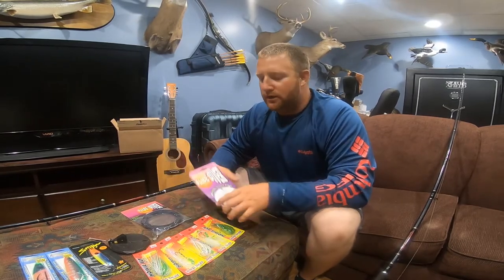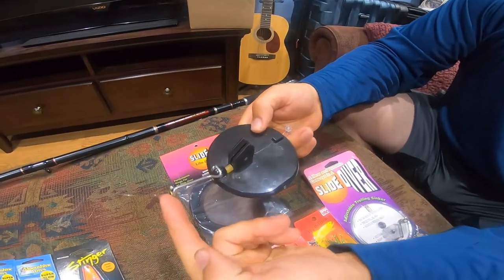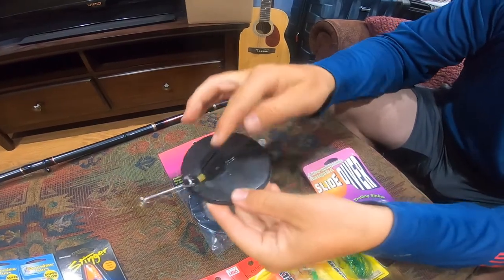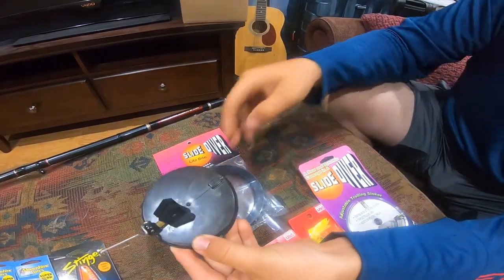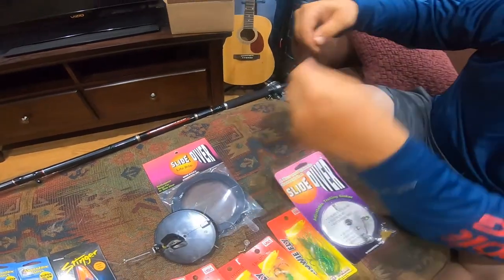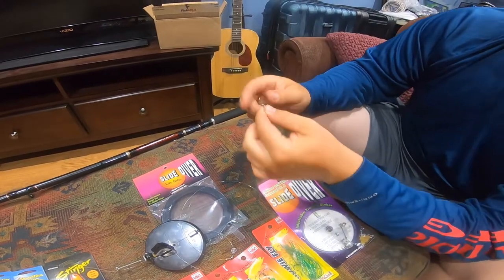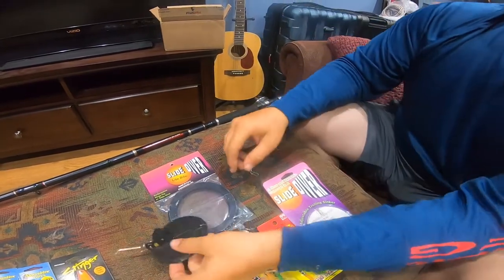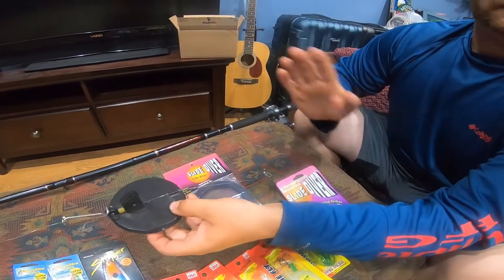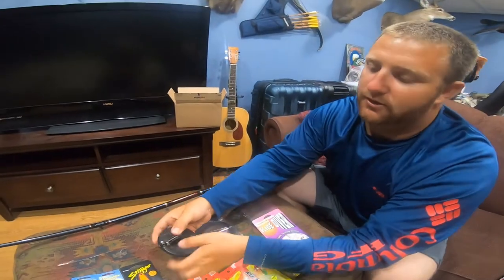Here's how it works: you put your line through the brass rings, and they give you these little surgical tubings to put through there. It runs out the back with a supplied bead and barrel swivel, and at the end is where you hook on to your lure or flasher. You slide this up your rod or line however far along the leader you want, then snap it back like any normal diver would.